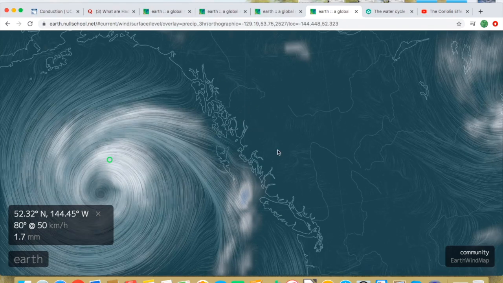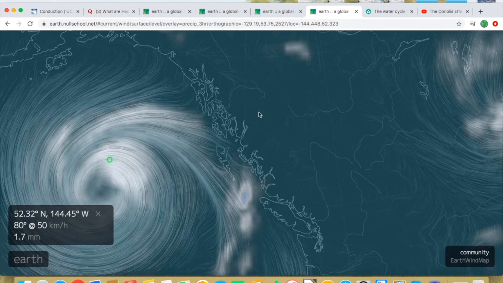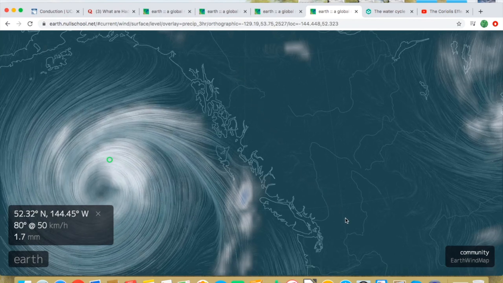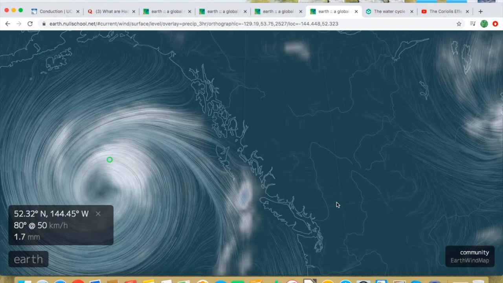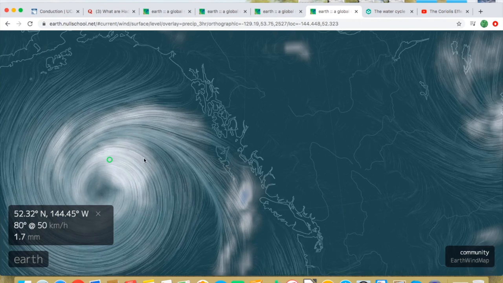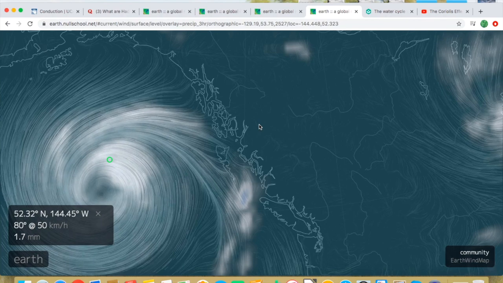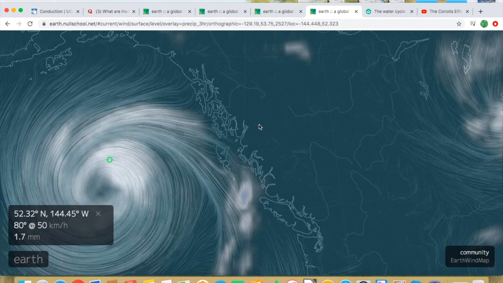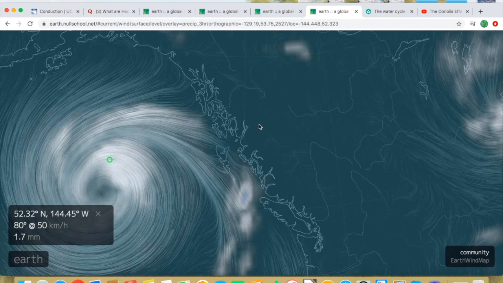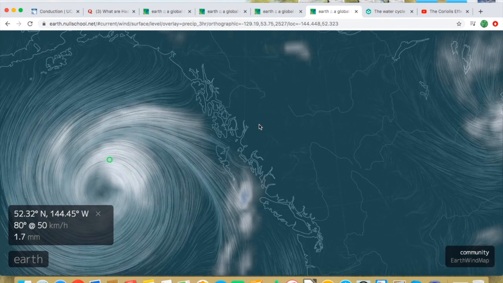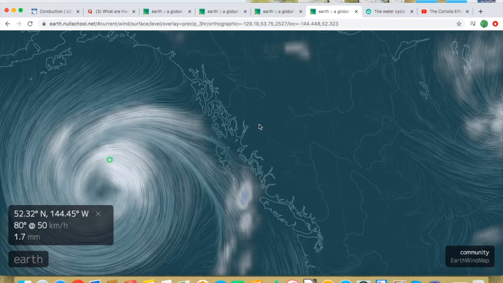Well, we all know that we live in a province of mountains, that there's a chain of mountains that runs along the coast right here. That has huge effects on the climate as well, because what happens to this warm, moist air when it hits these mountains is that the air rises. And as it rises, the air cools. And as the air cools, all that moisture condenses. When moisture condenses inside rising clouds, that moisture falls as rain.